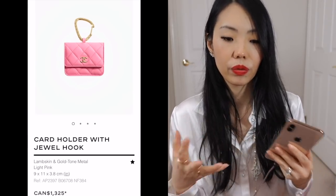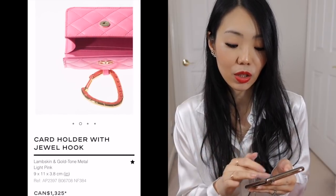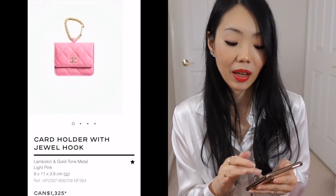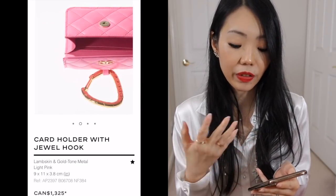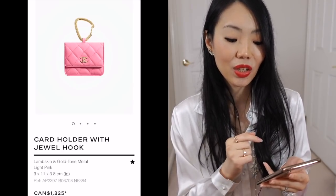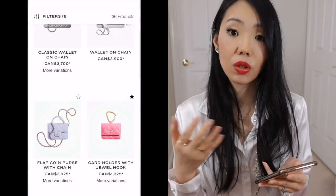This pink little card holder on the hook is so cute. I wish they had it in stock when I went — otherwise I would have bought it because it's just stunning. When you're into the trend of micro bags, you're just attracted to it. Unfortunately there was no stock and these things fly off the shelf. It's priced under fifteen hundred dollars, which is lower than most micro bags at two to three thousand, so of course everyone grabs it.